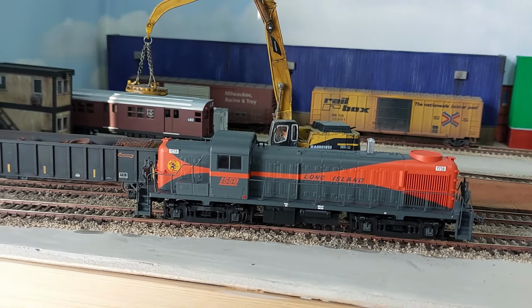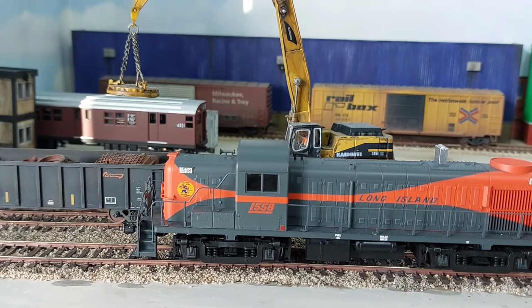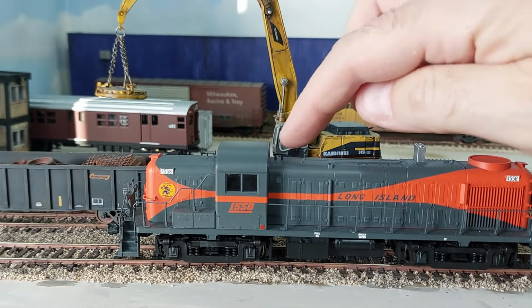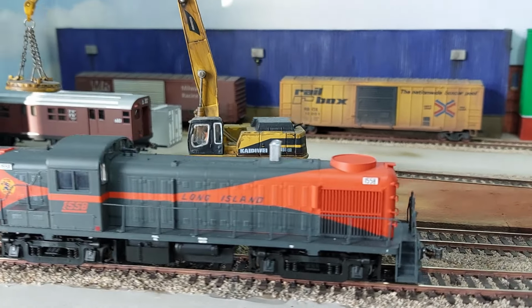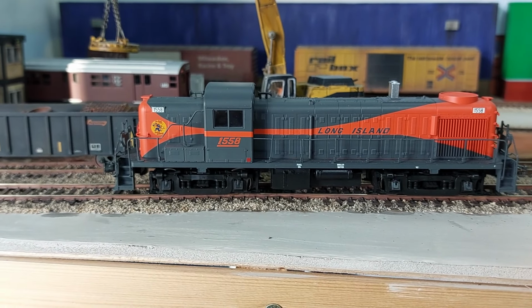Those of you that know the Long Island Railroad will be able to see instantly that whilst it's generally accurate, there are things that are different on Long Island models. For example, here where you've got the horns back and front, on a Long Island model I can't remember where they are, but they have one set of horns that come off of the cab. It's also missing class lights. So there's a few detailed differences. It's like the front handrails, just there, they're slightly different. But this is just a generic model that Atlas produced a while back.